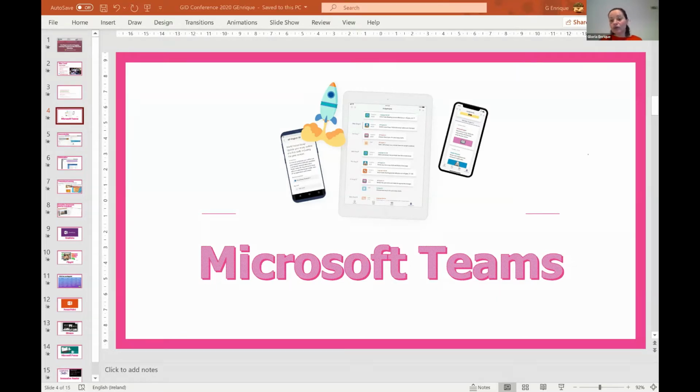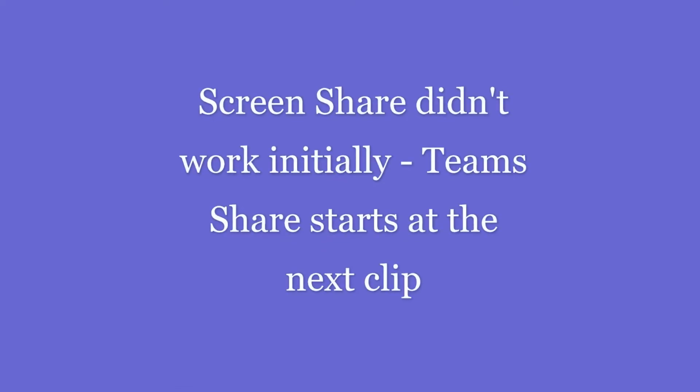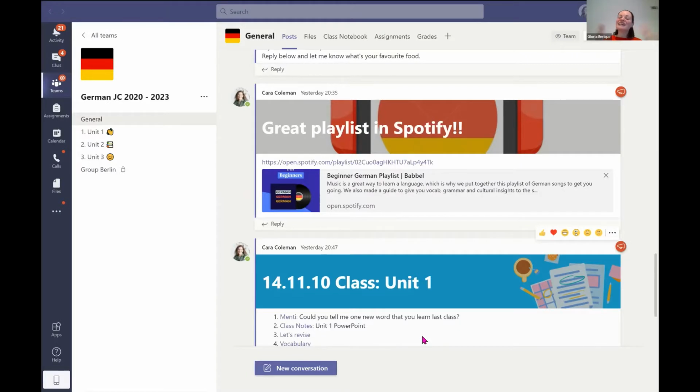I use it, of course, to put resources there for them, things that are not so much curriculum, but something that they may enjoy. It is also for sharing resources that are not curricular, but still important for them to learn more things. And again, I always invite them to share resources themselves that they may find.